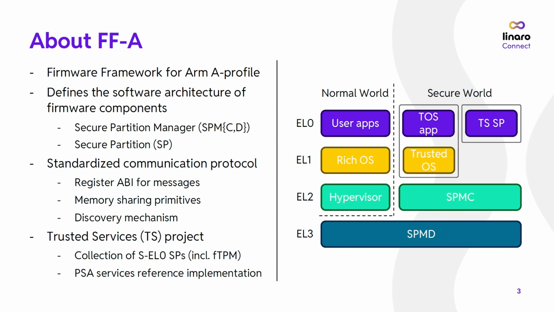The SPs are an isolated execution environment that can run a secure service, and it can either run in secure EL1, when it can host a full trusted OS like OP-TEE or Trusty, which in turn can run its own applications in EL0. Or you can have a secure EL0 SP, in which case it only contains an application and it's directly managed by the SPMC. So FFA provides a standardized way for these components to communicate with each other by providing a register API for the messages, some primitives for doing memory sharing, a discovery mechanism, and so on.